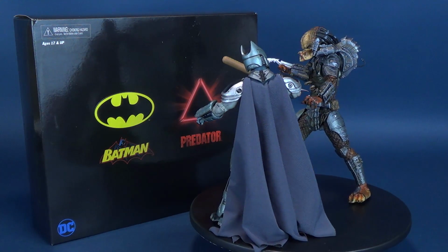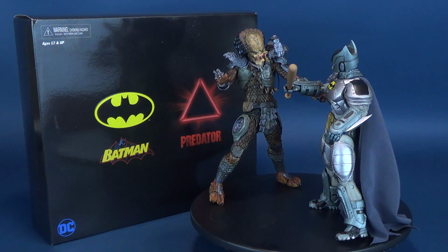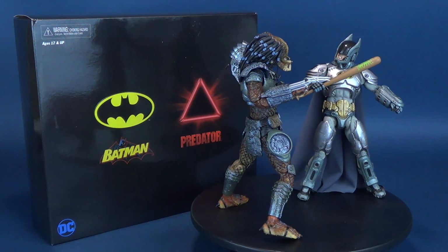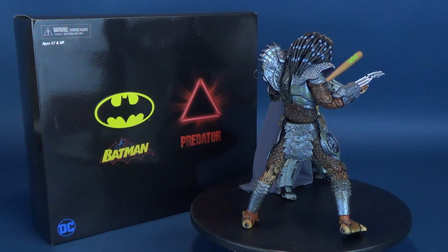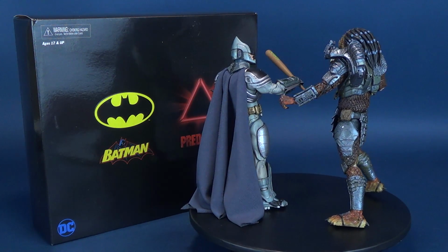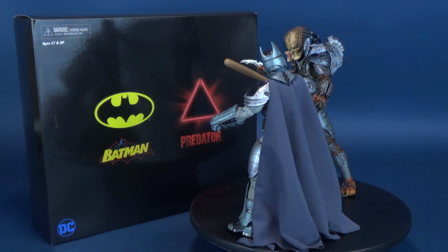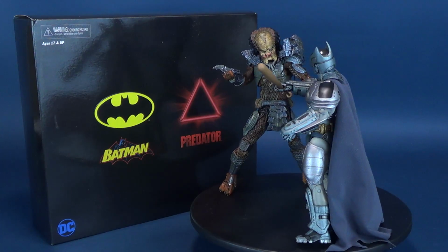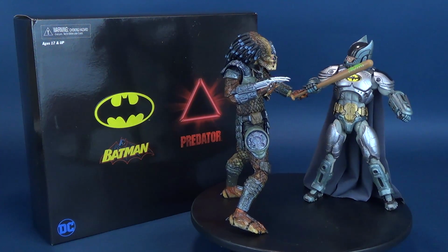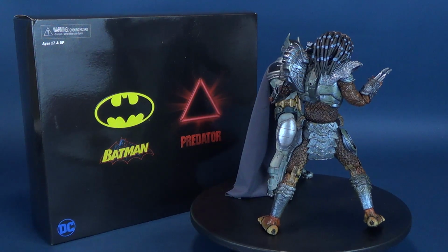This particular figure has some neat elements to it, one of which being removable plates. The armor is good for the most part. I wish there was a way to attach the legs a little bit better. I mean, they're really only kind of friction clamped onto his thighs, resulting in frequently having those thigh plates coming off. But providing you're not playing with the figure too much. In the review, of course, I was moving the figure around a lot, so the leg plates were coming off a lot. If you simply are just displaying the figures, as you see even here in final looks on a turntable, those leg plates aren't going anywhere. Batman's got a really neat looking design.